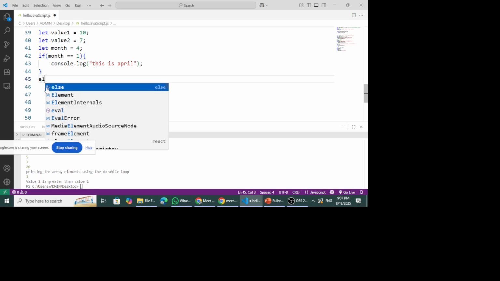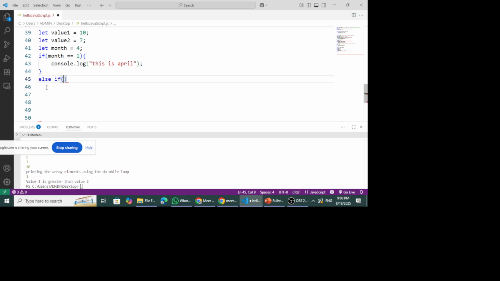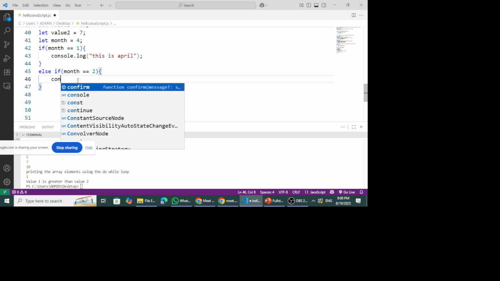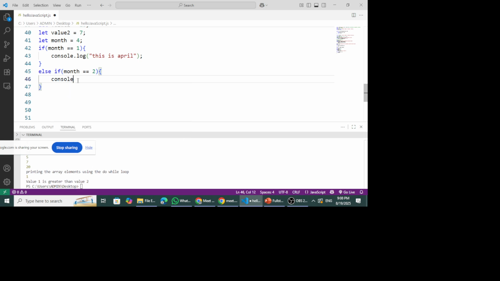Else if month is equals to 2, then console.log this is Feb, because the second month is Feb. The first one is supposed to be January.